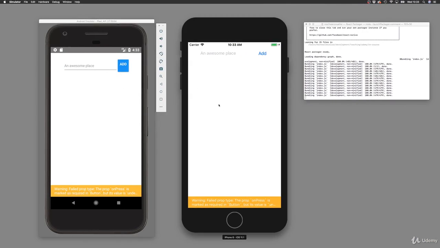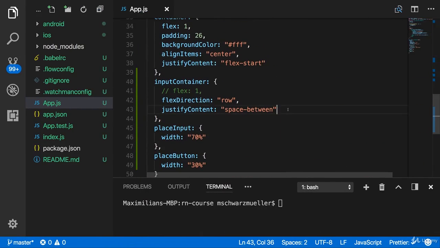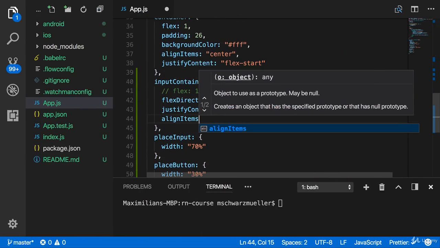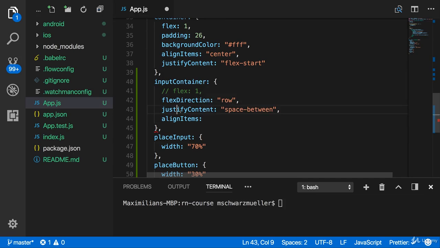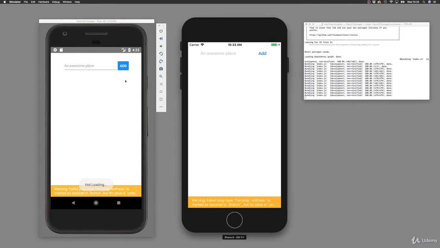However, I'm still not happy with the look. One thing we can do is on the input container, so the container which wraps the input and the button, we can also set align items to decide how the items should be distributed inside the container and set this to center. This now fixes the button which is stretched strangely from top to bottom. So this now looks much better.